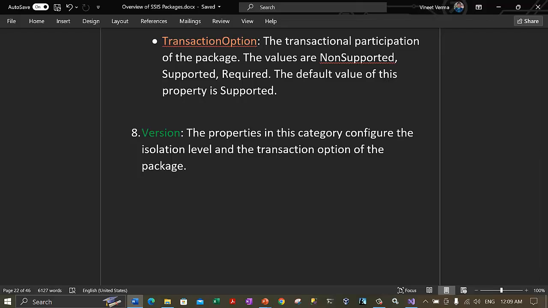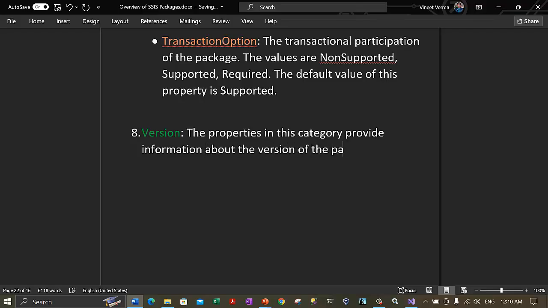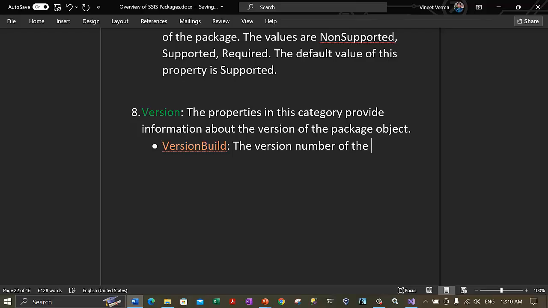So first of all, let's define this category. The properties in this category basically provide information about the version of the package object. Some of the options available here: the version build is one of the properties. It indicates the version number of the build of the package.